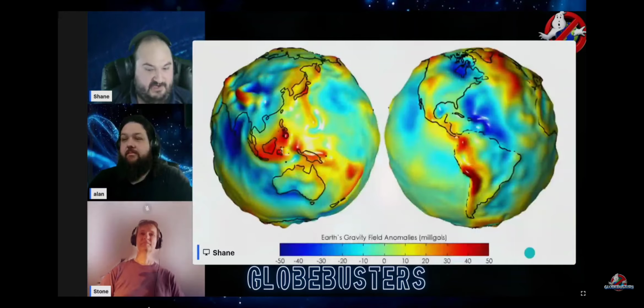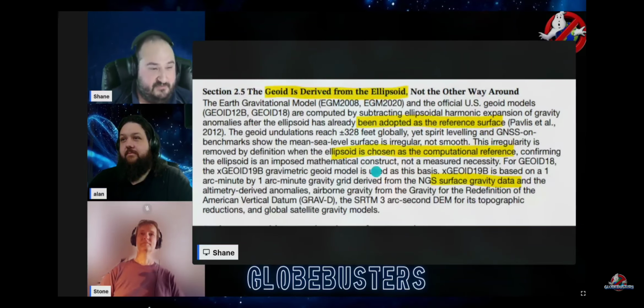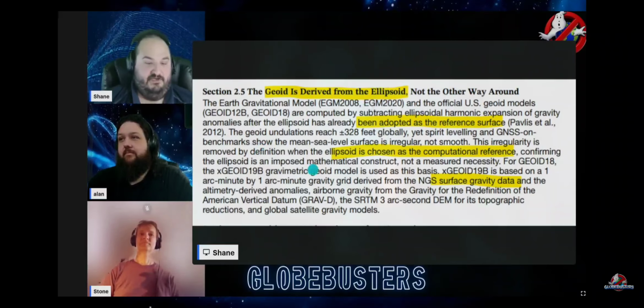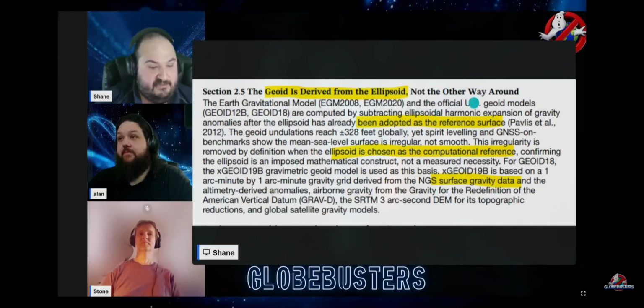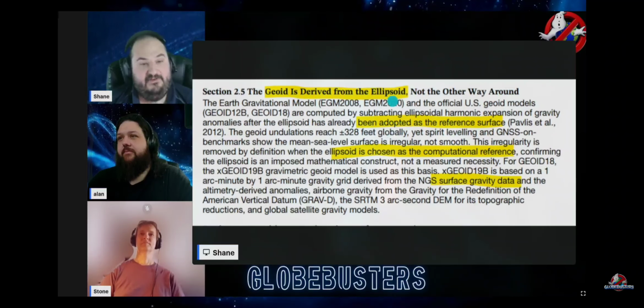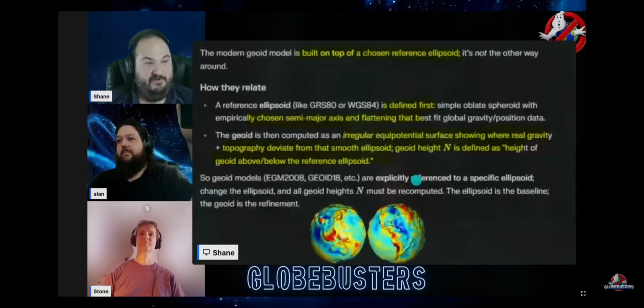So we know that the models are super important. We know that they have an ellipsoid and a geoid. We know from other presentations, the 2-sphere model, that there's a terrestrial and celestial sphere, and that the terrestrial sphere is mostly made up of this ellipsoidal model and long lat. So adding to that is that we have a geoid model, and the geoid is derived from the ellipsoid, not the other way around. The geoid is not independent of the ellipsoid. You cannot have a geoid model absent an ellipsoid. They are interdependent and interrelated. And this one can exist without this one. This one cannot exist without this one. I hope we're getting that clear.